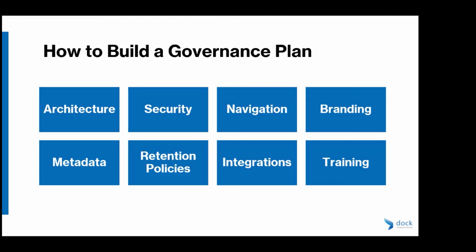But this architecture also relates to how you're going to have your library set up, how you're going to have your list set up. So what metadata columns you're using to sort your information. Are you going to be using folders? Are you going to be using subfolders? How that's all going to be set up and how that information is going to be stored in there.